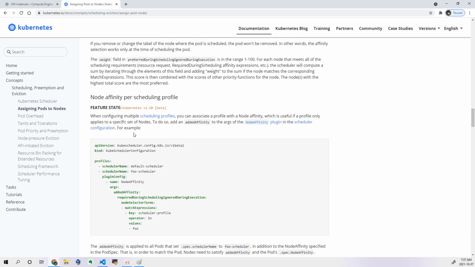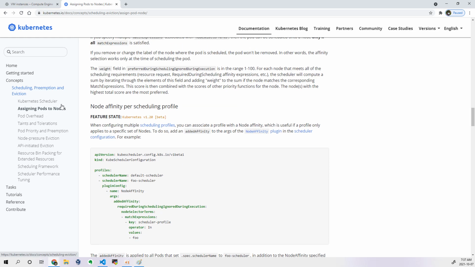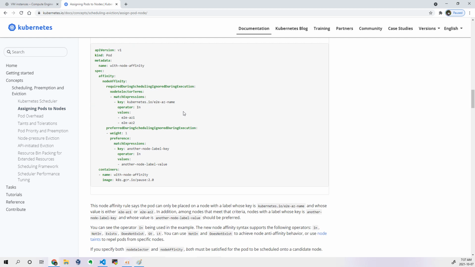Yeah, in this example, I have a question. Here they are using both required during scheduling and preferred during scheduling. What does that mean here?